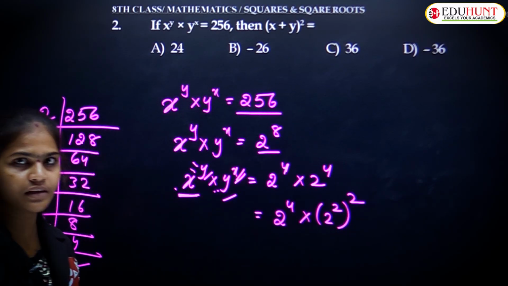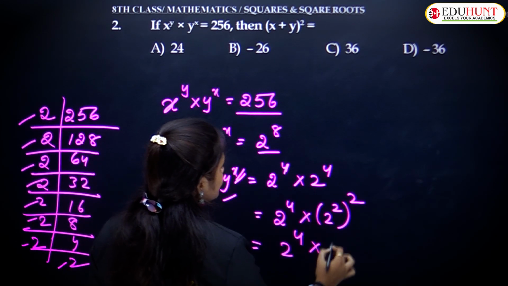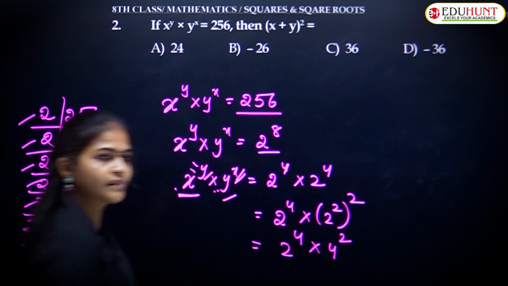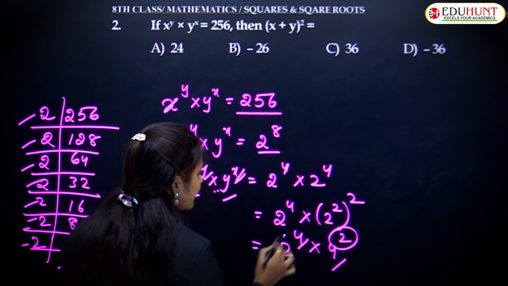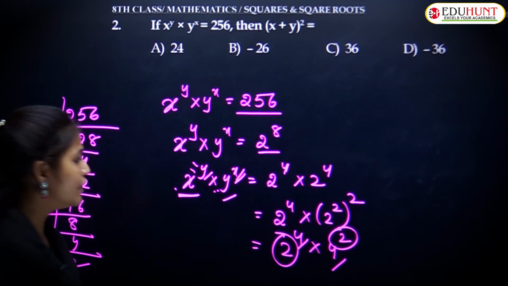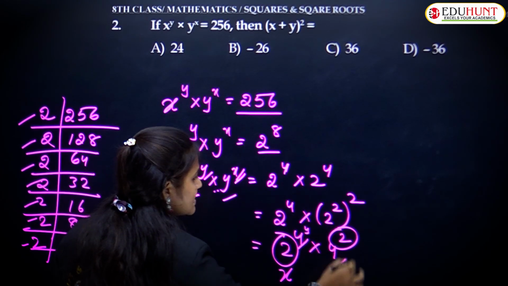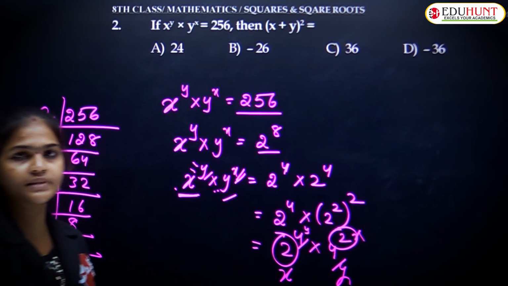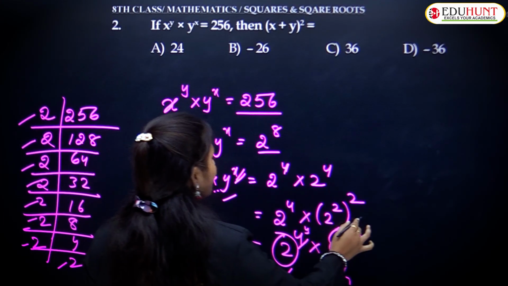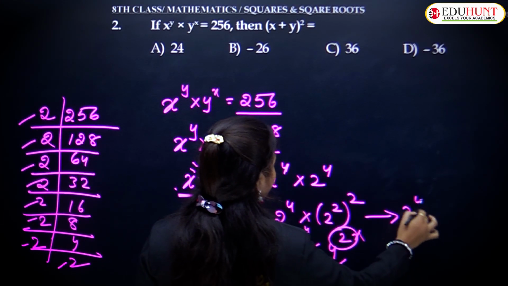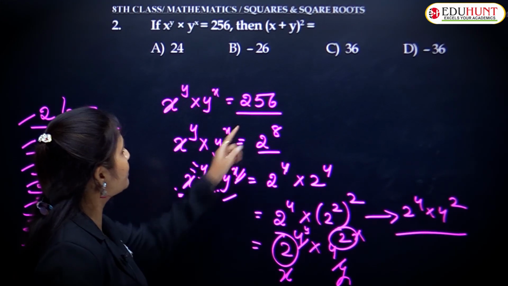Again we can write like that, no? From this, 2 power 4 into 2 square whole square is 4 square. Understand? So here 4 is there, here also 4 is there, here 2 is there, here also 2 is there. Here this is in the form of x and this is y. Again y is same and this is x. Understand or not? In that way we write this as 2 power 4 into 4 square, which is equal to x power y into y power x.